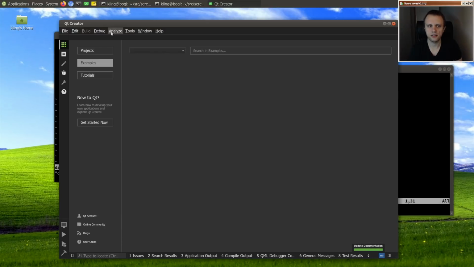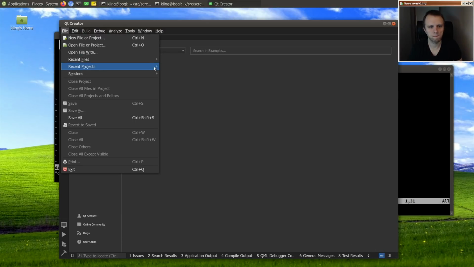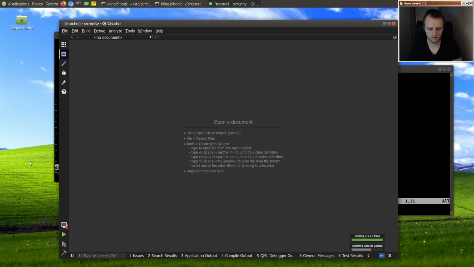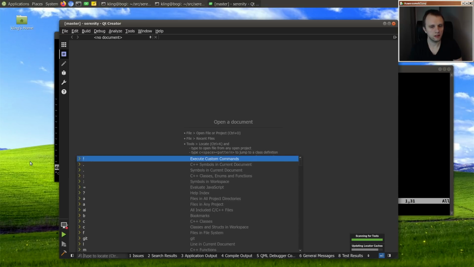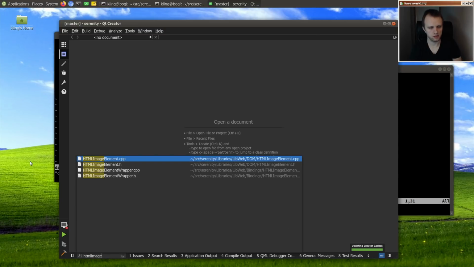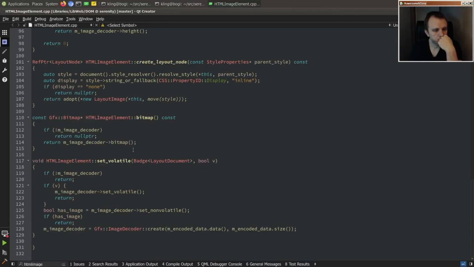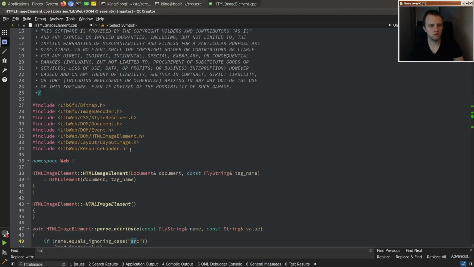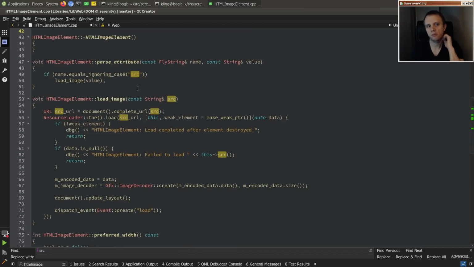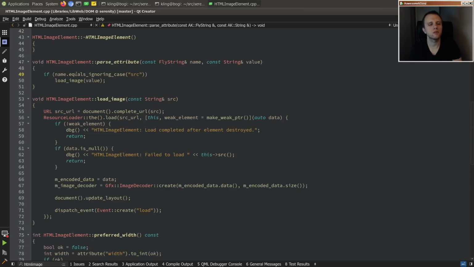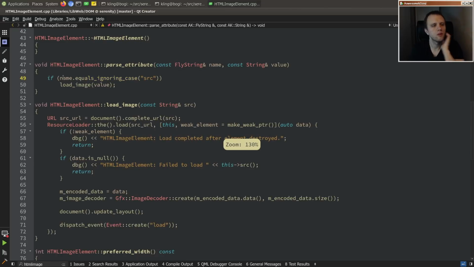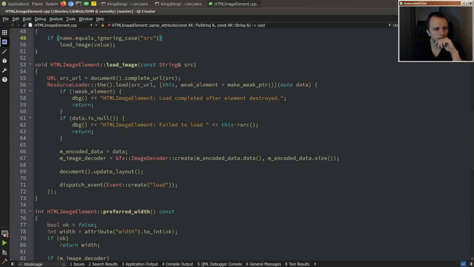let's get our IDE going. And let's see. I guess we'll go to the image element and look at what we have there. Currently when we parse the source attribute, we call load image right here, and then load image fires off a resource load.